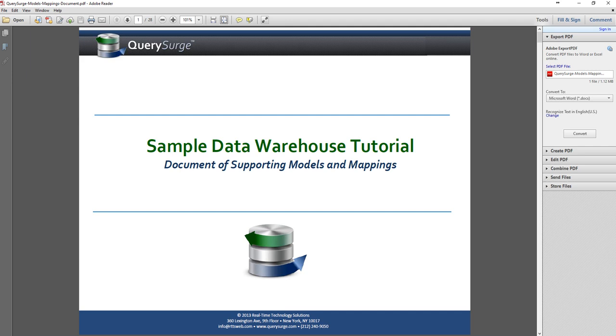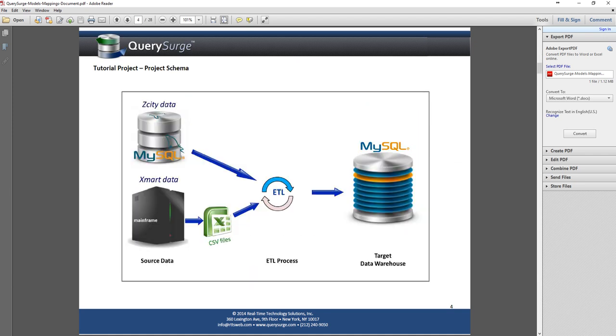Now when I see this, basically this is a structure that query search has provided. So in MySQL I said source, right? So this is the source. They provided my XMart data also. This is just JetCT and XMart. These two are provided by query search, but I am taking the JetCT data as a source. That is MySQL data, and this data we need to do ETL on and store into MySQL. So source and target both are MySQL only. Here this is the source data we need to pull through the ETL process and store into MySQL. Now I am using JetCT as a source, and this MySQL one is a target.